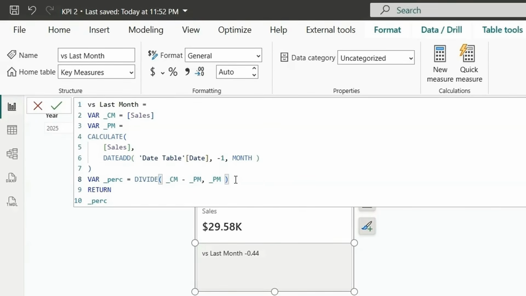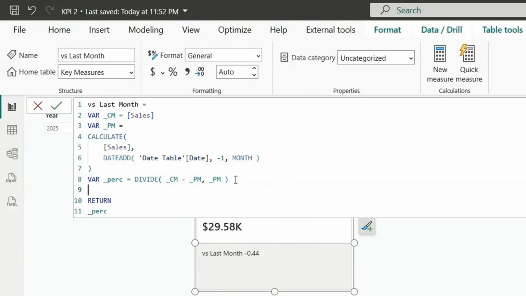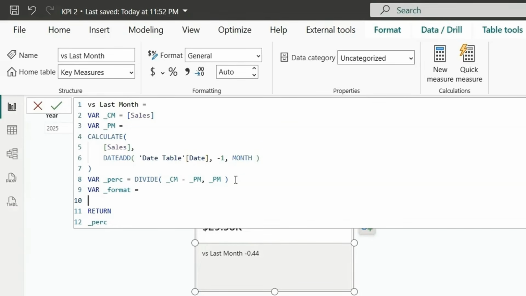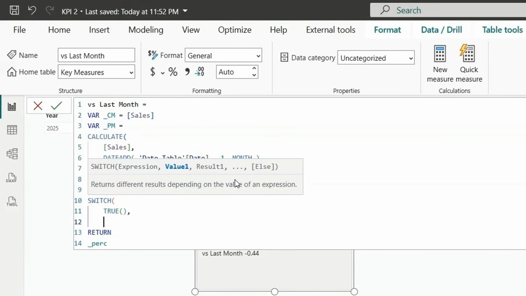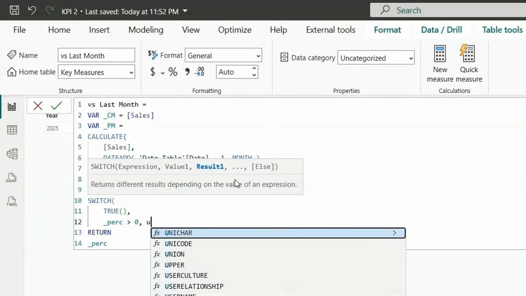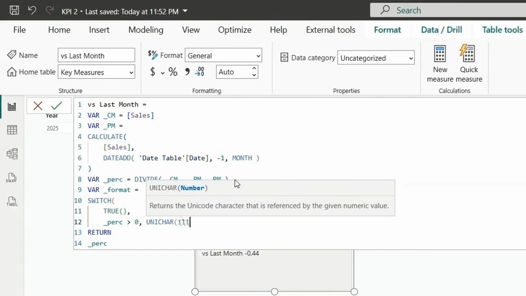After calculating this percentage, we can add a variable for the formatting. Let's call it format, and this will have a condition. So let's add SWITCH TRUE, and here we will check if percentage is greater than 0. If it is greater than 0, then we are going to add an icon, UNICHAR 11165.